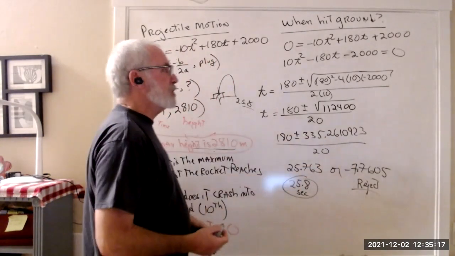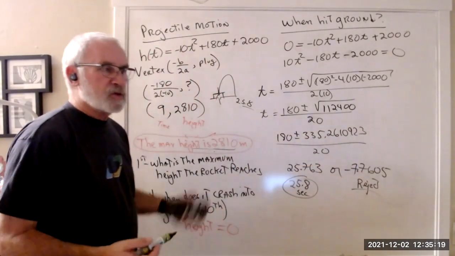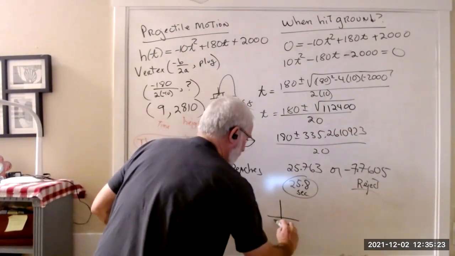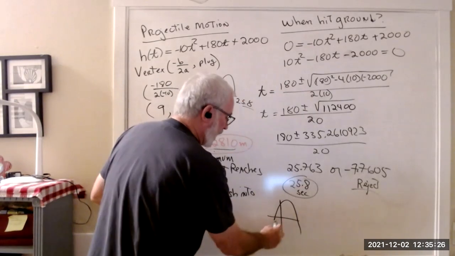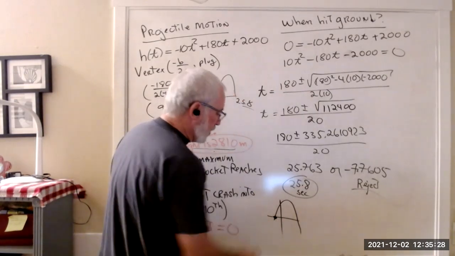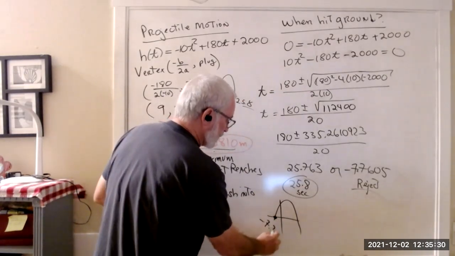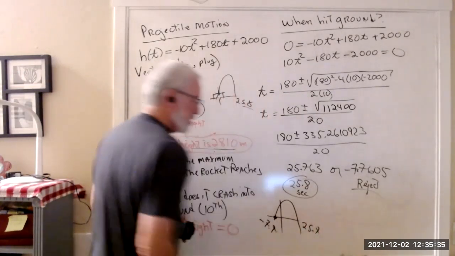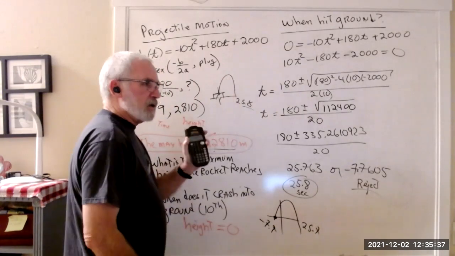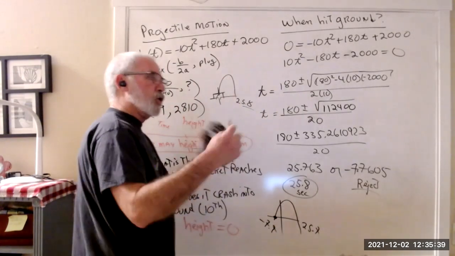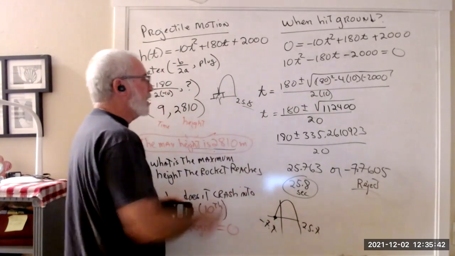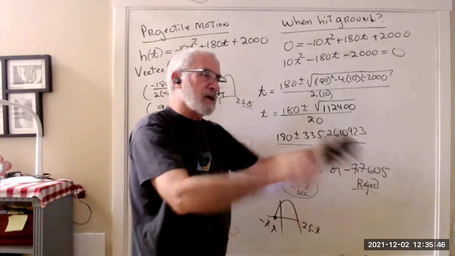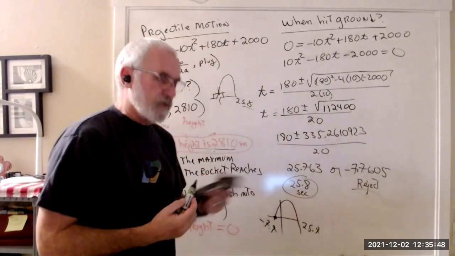Your calculator doesn't understand that this is a rocket problem. It just says algebra. It says, oh, I've got a parabola, and this over here is going to be negative 7.7 seconds, and this over here is going to be 25.7 seconds. Your calculator doesn't know what you're doing. You, as an intelligent human, know negative time has to be rejected because it means prior to takeoff.